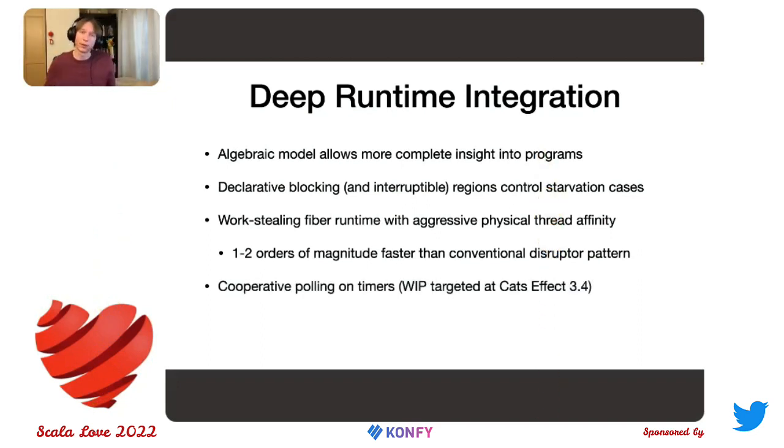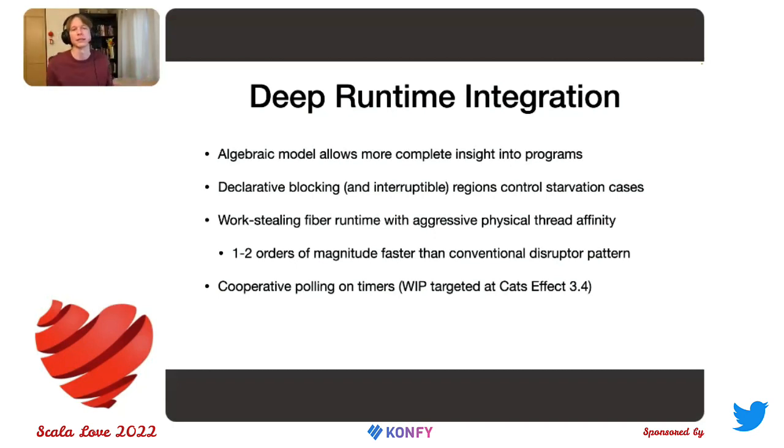We can take this a step further, though, right? One of the things we can take advantage of is the fact that we know there's a fixed number of compute threads that are going to be doing everything. And any work that gets triggered as the result of some other action, callback, timer, or something like that, is going to have to come back to those compute threads, which means in turn that we can do strategies for executing timers, which are ubiquitous in network programming. We can do strategies for executing timers that are more efficient because we understand that we're not increasing jitter or decreasing fidelity or things like that.